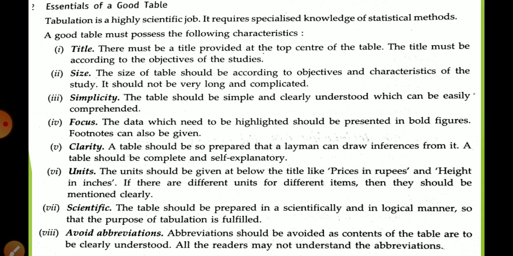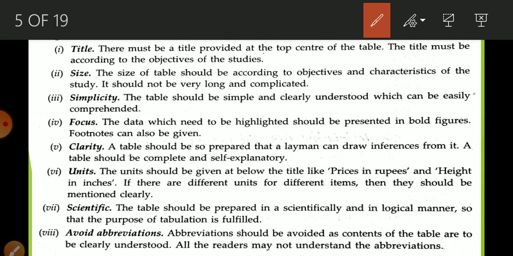The title is a must. Why? Because first of all, it is written at the top center, and it actually tells about the objective of the study, meaning what the table is about. Next is size. The size of the table should be appropriate. It should not be very long or complicated.